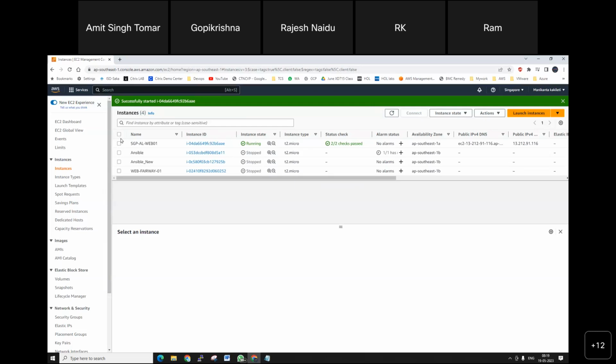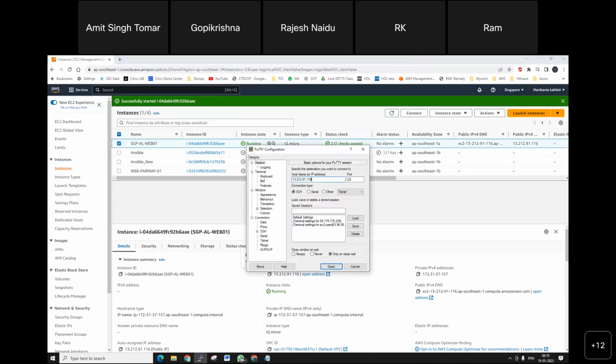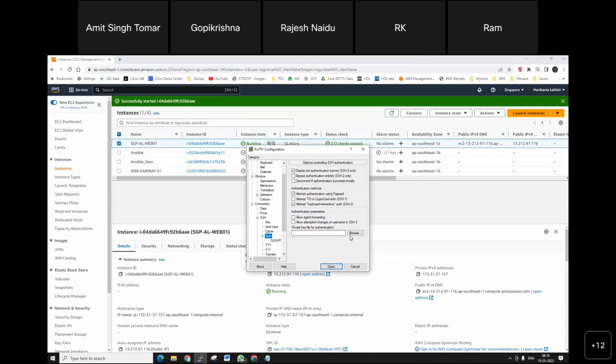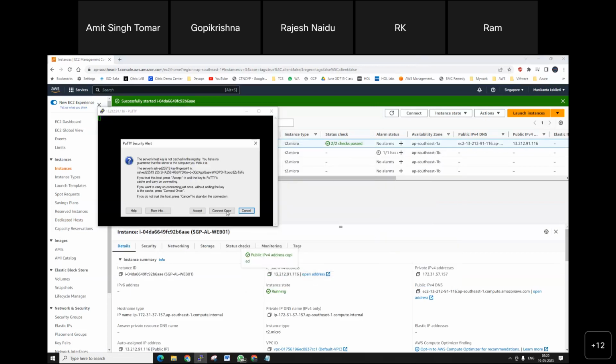Now the server is ready. I'm going to connect with the public IP address. Now I'm browsing the PPK file and connecting to the server.